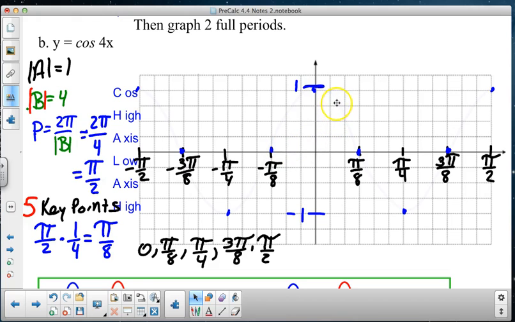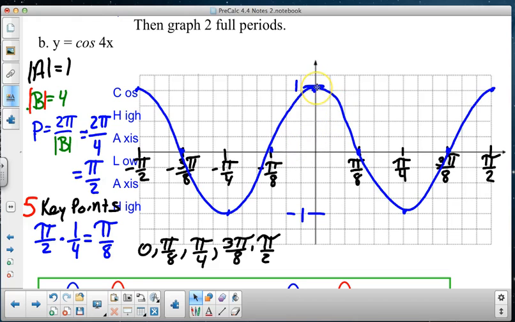So I want you to realize that I start with cosine high, I go to axis, I go to low, I go back to the axis and high. And I continue repeating because I found the 5 key points I will graph on, and this is helping me graph the cosine and sine graphs quickly. I can do both of the sinusoids quicker because of these 5 key points that I'm graphing with, and the idea of cosine: high, axis, low, axis, high.